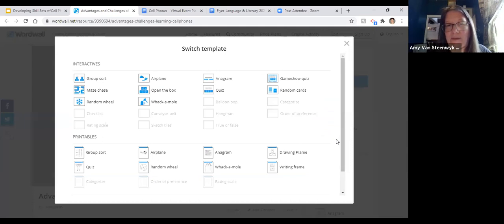I created that activity with the free version. I'm maxed out. You only get to create 5 activities, and so I've already created all my 5 activities. And I'm probably not going to upgrade. I'm probably just going to keep using other people's created phonics activities because that's mostly all I need.